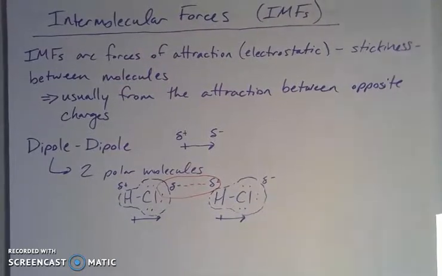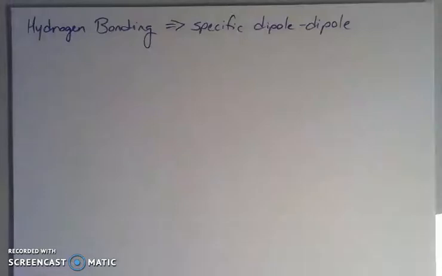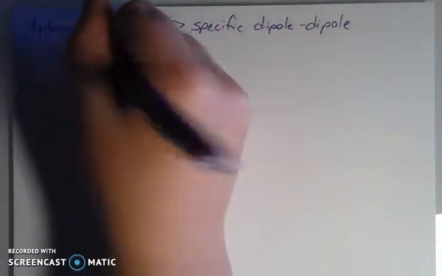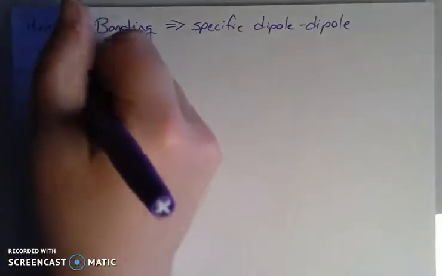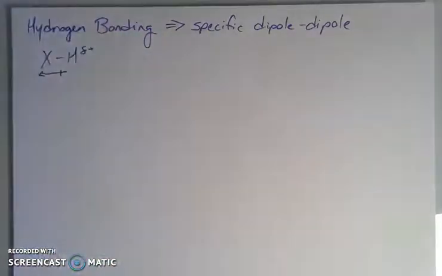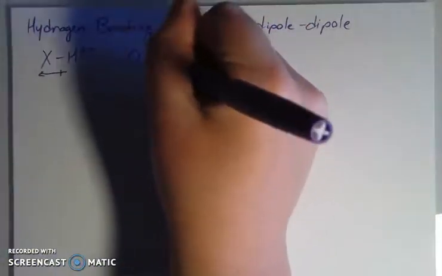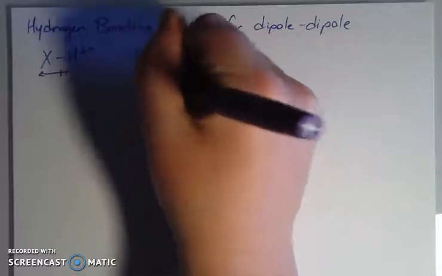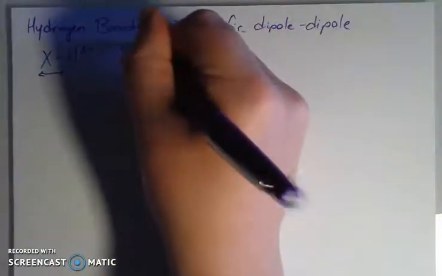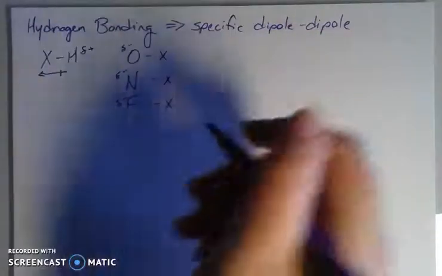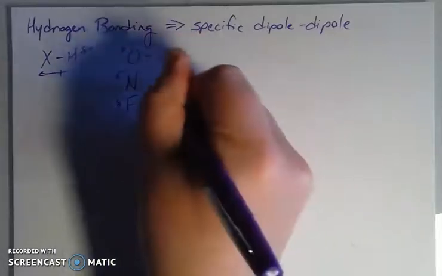There is a stronger version of a dipole-dipole attraction that is called hydrogen bonding. And hydrogen bonding is a specialized dipole-dipole that comes from the hydrogen on a polar molecule. So this is attached to something else here. And that something else is more electronegative than my hydrogen. So the dipole is going to be pointing towards that something else. And then it's going to be an oxygen that's attached to something else, a nitrogen attached to something else, or a fluorine attached to something else that is slightly negative. So it is more electronegative. So the dipoles in all of these cases are pointing in this direction.